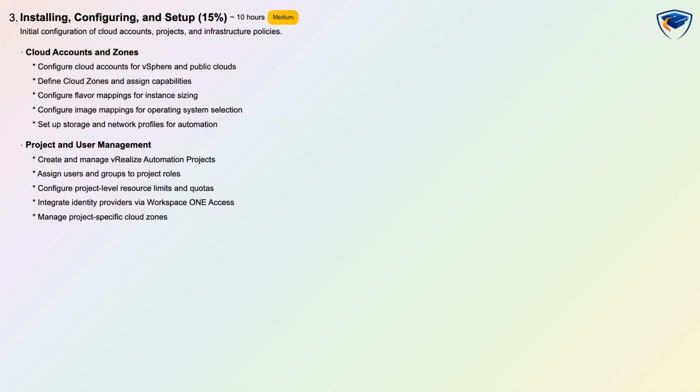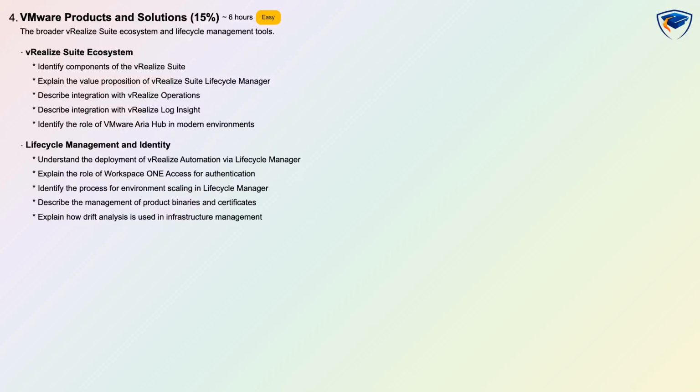In the Architecture and Technologies domain, some key topics include vRealize Automation Core Architecture and Cloud Templates and Resource Modeling. You will need to identify the key services within vRealize Automation, describe the interaction between Cloud Assembly and Service Broker, contrast the capabilities of on-premises versus SaaS delivery, and explain the function of the Cloud Extensibility Proxy.